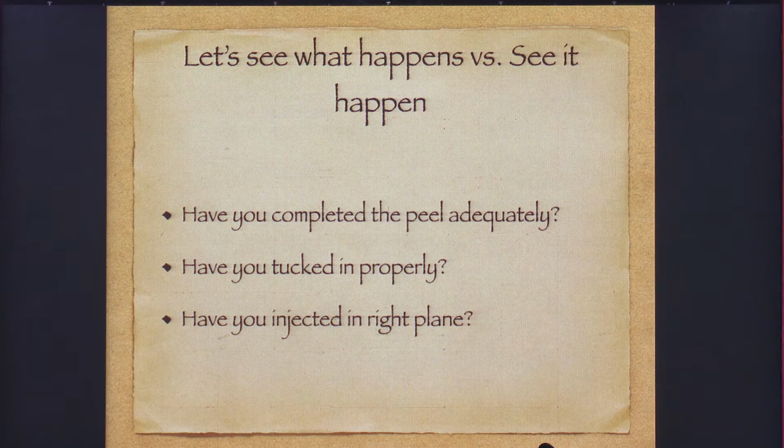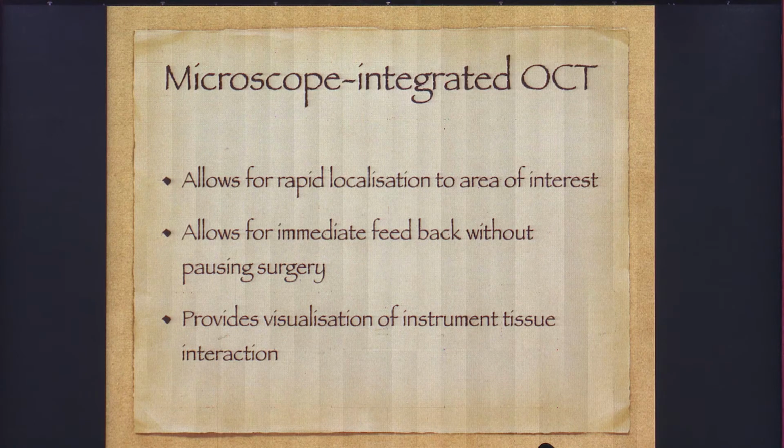This peeling could be in an ERM, in a diabetic, or in a myopic retinoschisis. It helps everywhere. It tells whether you have tucked in properly, because nowadays we are tucking in so many things inside. We're tucking in scleral plugs, we are tucking in the ILMs, we are tucking in the neurosensory retina. So you want to know exactly whether you have tucked it at the proper place or not. I'll show you an example, whether we are injecting in the right plane, like Sir showed with the TPA. In future, we will be injecting gene therapies. We should not be injecting them into the intravitreous. We want to tuck them properly in the sub-RPE space. So this is where it is going to help us.